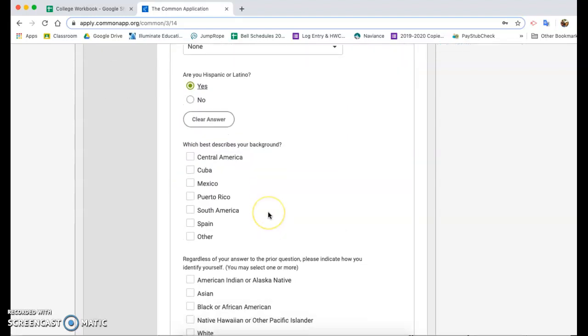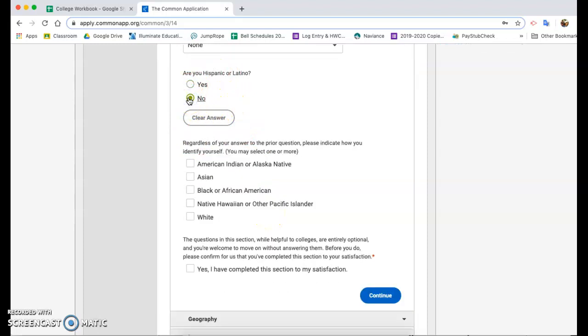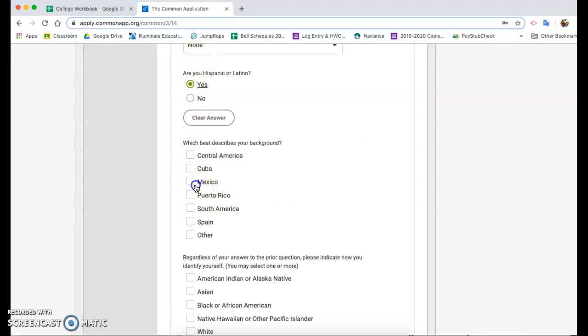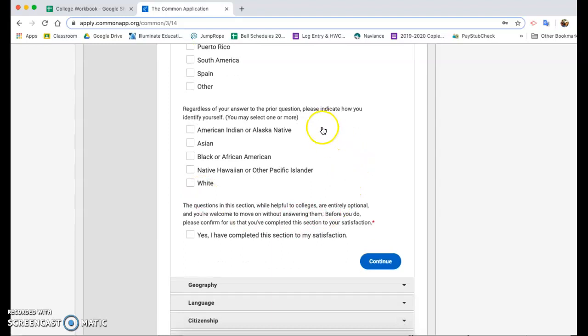Whether or not you identify as Latino or Hispanic, you can go ahead and select that as well. And then if you identify with a race of some sort, you can go ahead and select that. Otherwise, you can go ahead and click on where it says, yes, you've completed this to your satisfaction.